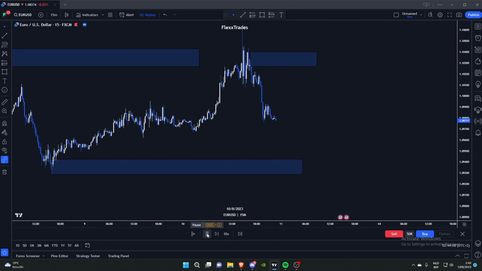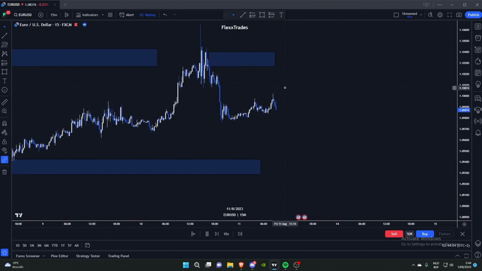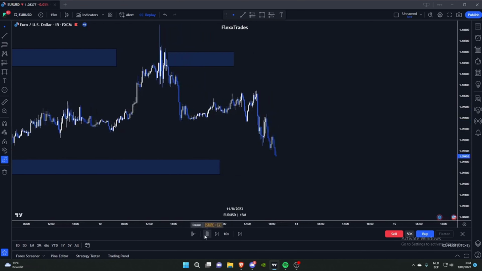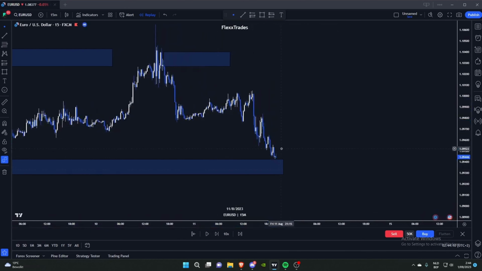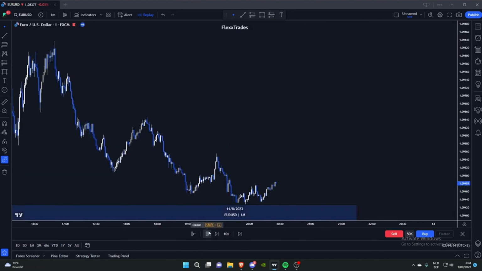Simple ping pong strategy, right? Short or long depends on where price comes. And during this, I don't want to trade because it's choppy. It's only choppy, right? So eventually price is going to come. It's heading into my POI. Just gonna simply wait for 1 minute confirmation and then see what's up.